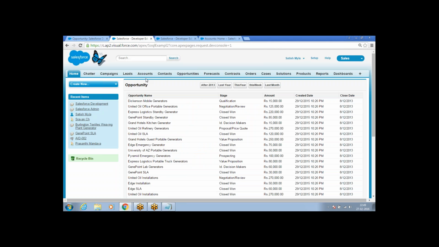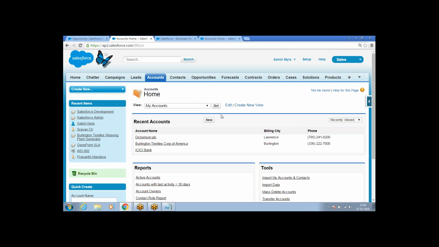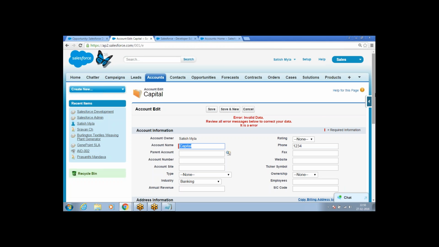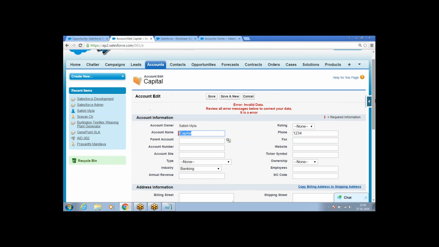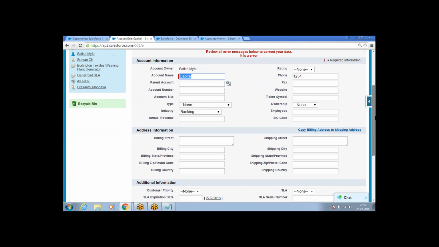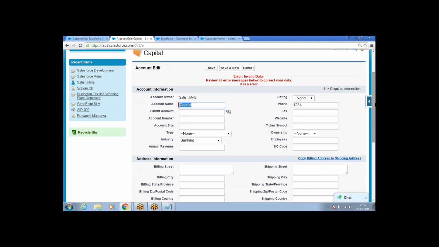I'm going to Account, creating a couple of records based on my criteria: capital, industry banking, 34. Is there any required field here? Correct your data. There is an error. I think there are some validation rules I gave.